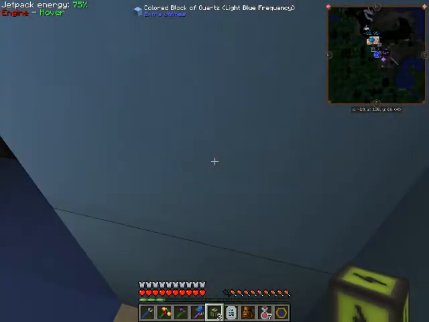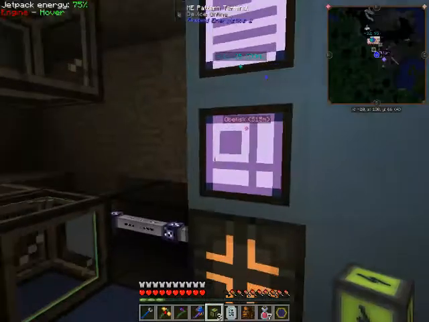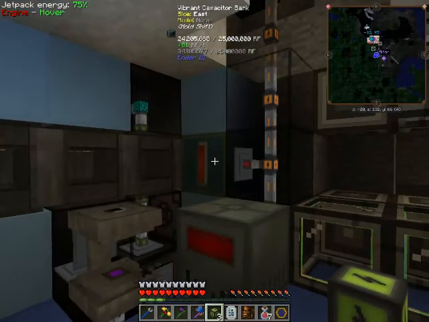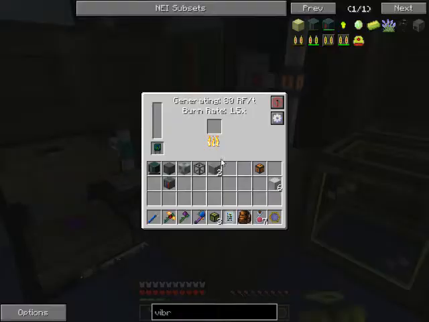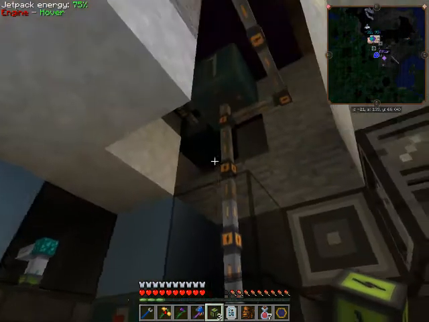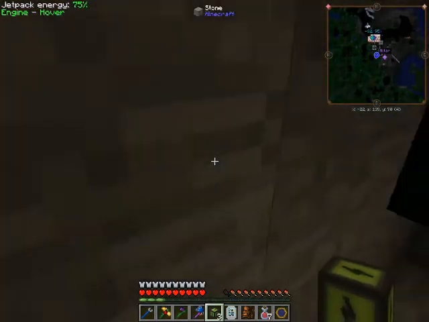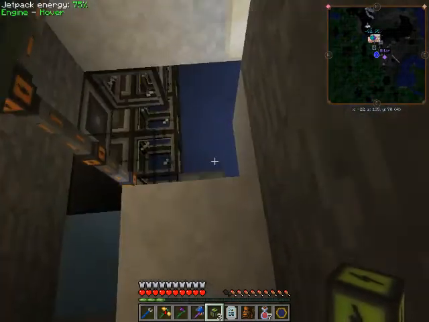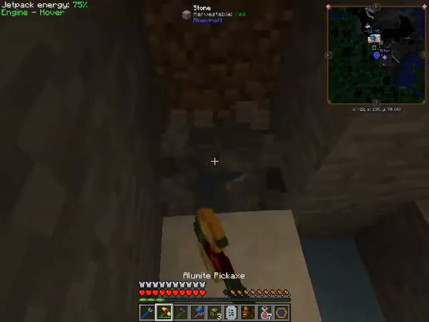Actually should be good. We grab a charcoal block, augment the power a little bit. That might not have been the best place for that actually. Oh well. Eventually should fill that up. Alright, so the next step, I guess, we're going to have to find a big reactor.